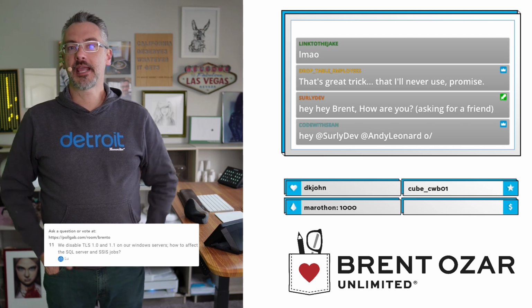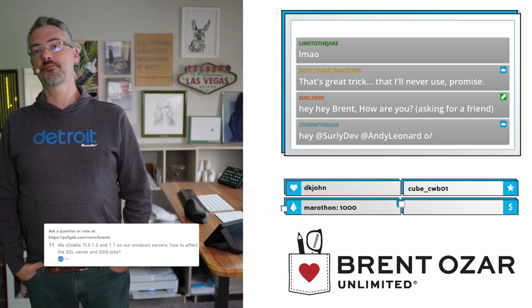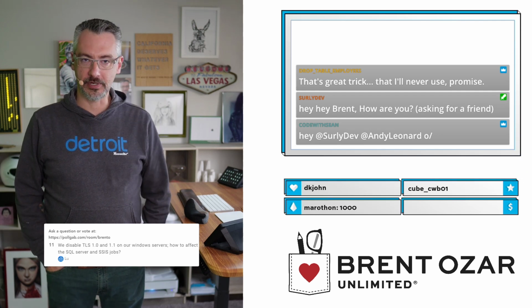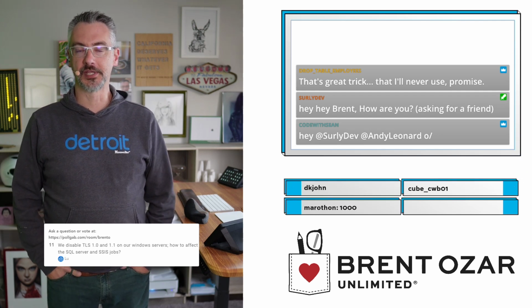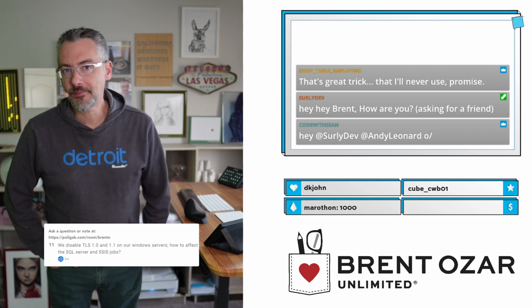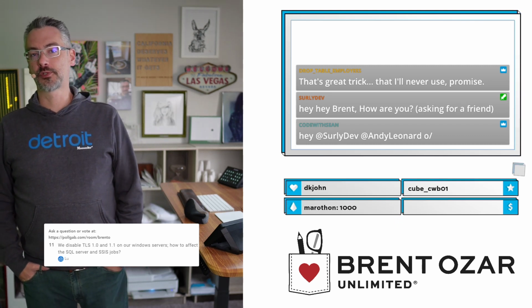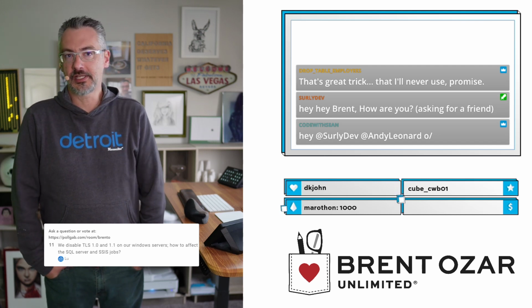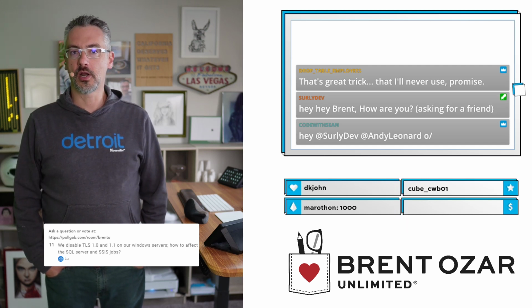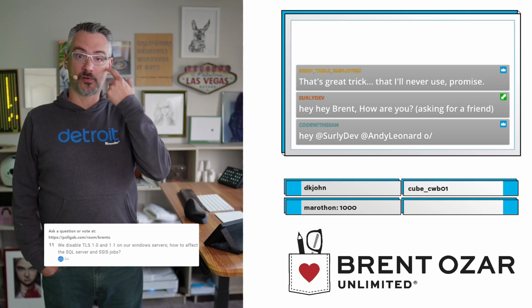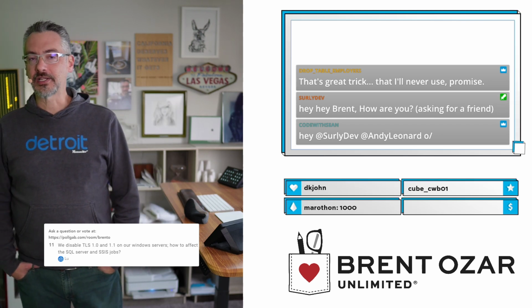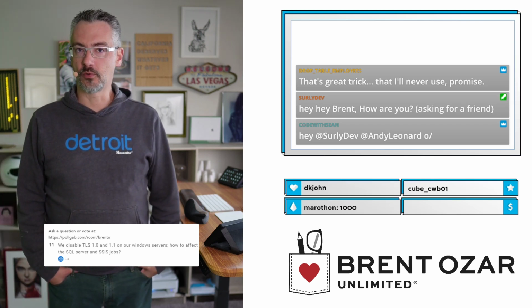Things may not be able to log in if they don't support TLS 1.2. What you're doing is you're only allowing TLS 1.2 for security purposes. That's great. Not all applications may support that. So you probably could try leaving the old ones on, but as long as you leave the old ones 1.0 and 1.1 on, then apps are just going to continue to rely on those. So it's a kind of a weird situation where you have to go to 1.2, find out what breaks, and then go talk to the people who own those applications.